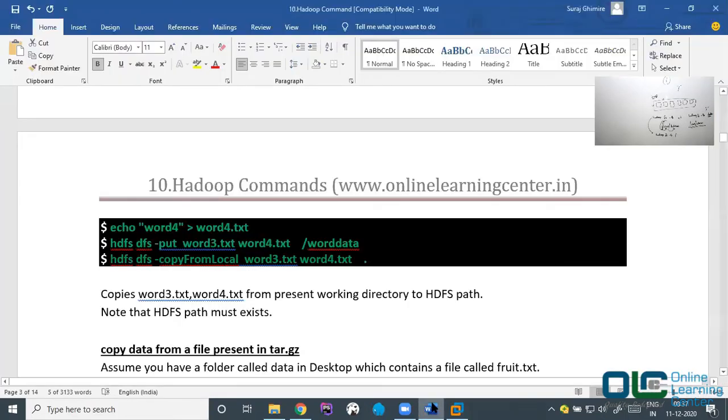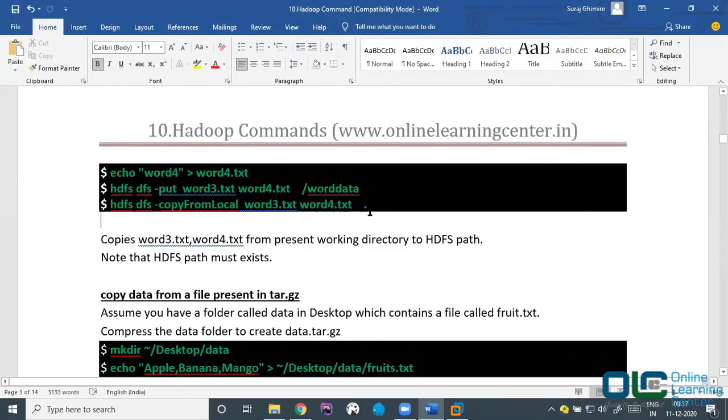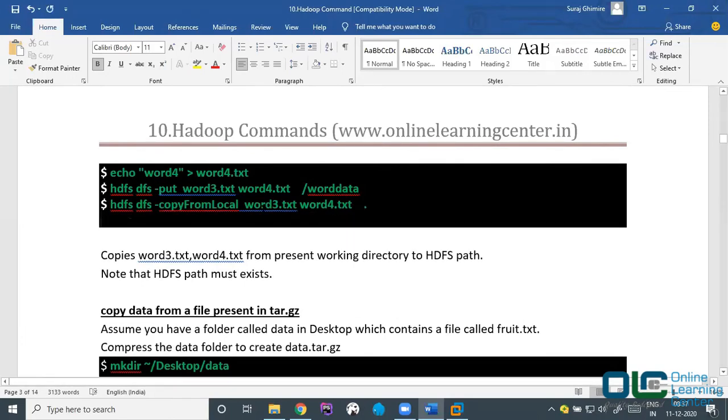Okay, and what you are supposed to do is give a dot if you want to say these are my multiple sources and this is my single destination. So yeah, that is what it does, right? So let me hit enter and let me also add this out. So I'll just add this command here and paste.